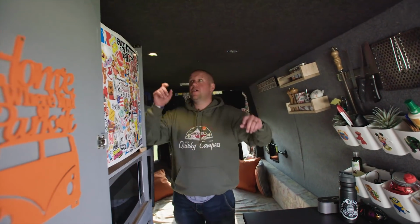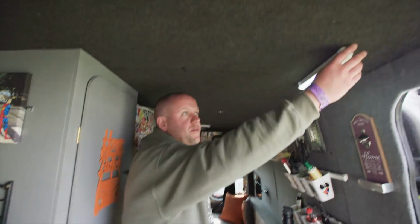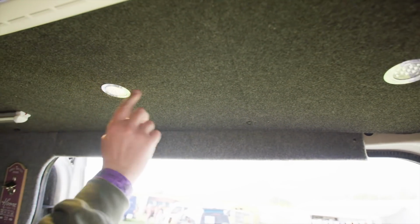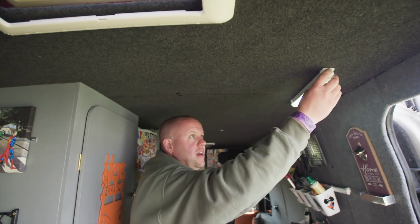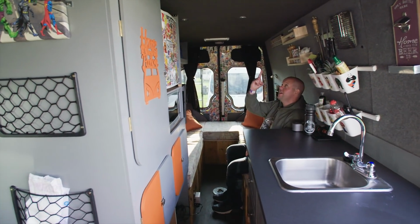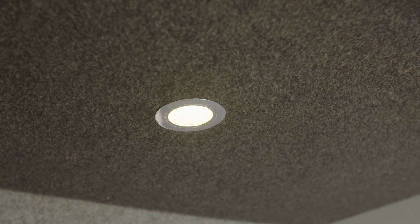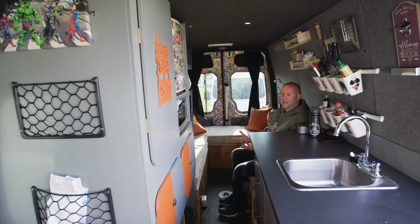All my lights are touch sensitive, so I don't need a bank of switches, which I didn't want. Every single light is powered individually, with a touch to each one, so I can have all 6 on, or 1, or individual, which was what I wanted. I didn't want to have to come back to a bank of switches and turn everything off. I can just turn it off where I want. I was sitting here and I was like, I just want that one on. I don't need all 6 lights on. So I took out all the old ones, installed these ones, and I love it. If I'm sat here, I can reach and I've just got light for here.